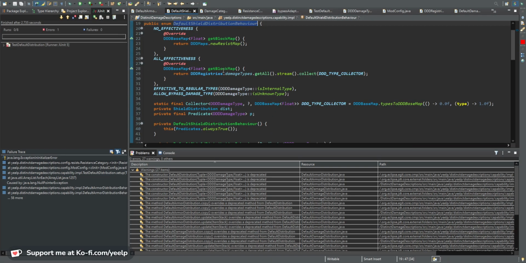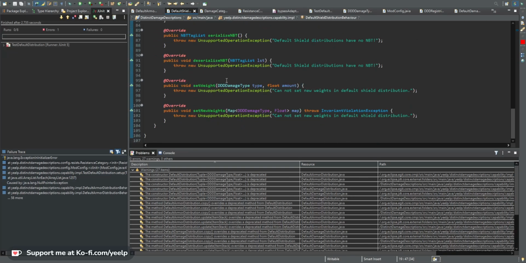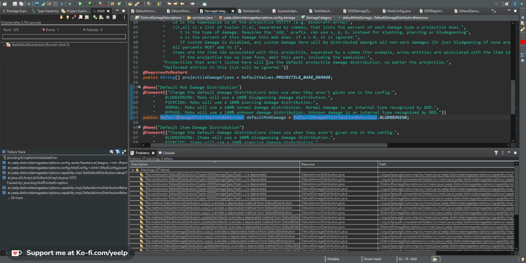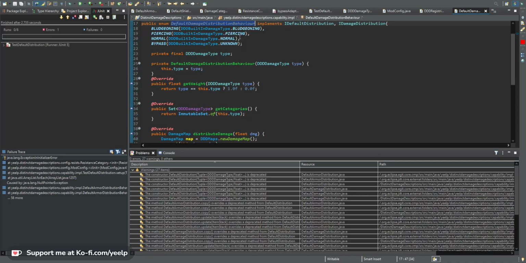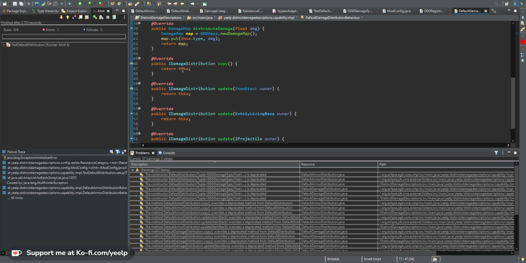Let me just double check to make sure everything else is fully implemented. And then you look to be fully implemented correctly.